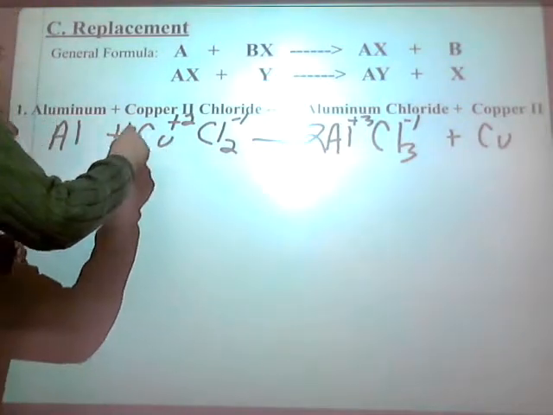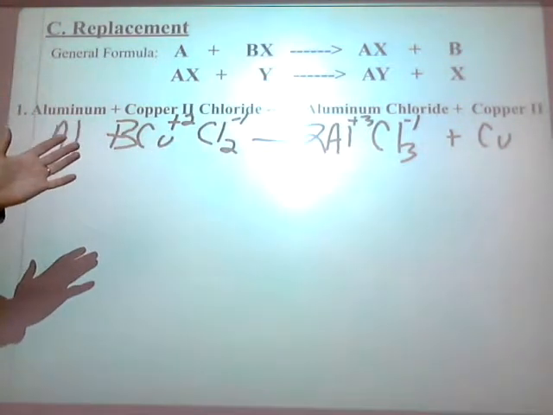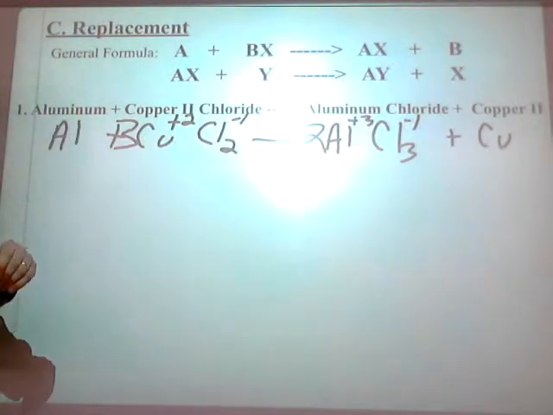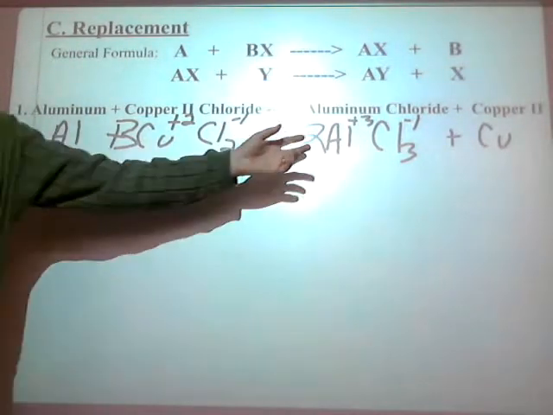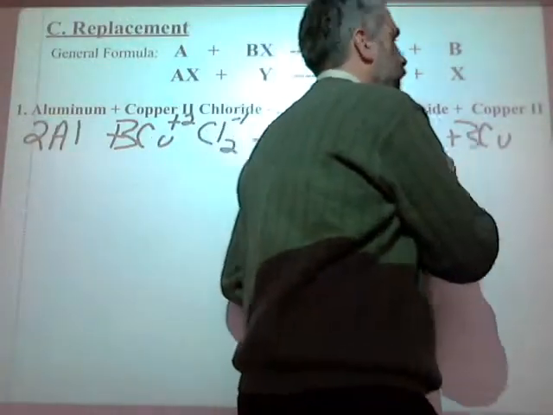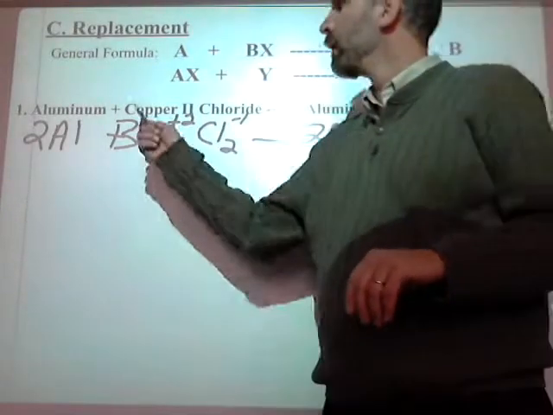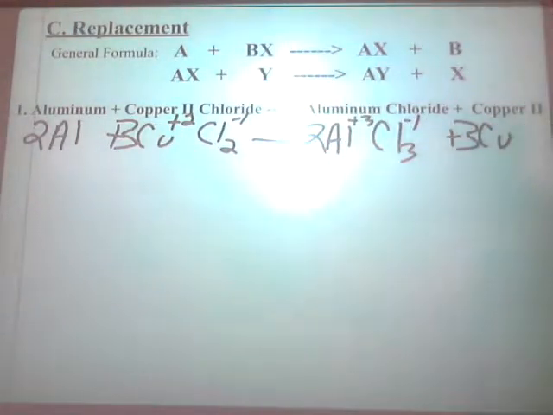No. It has to go in front of the entire compound. I don't break a compound up. You see that, right? Now, I did mess a lot of other things up when I did that. I messed up my aluminums. I needed 2 there. And I messed up my coppers. I needed 3 there. Kind of looks like a B. Yes, it does. But it's not, and we know that.